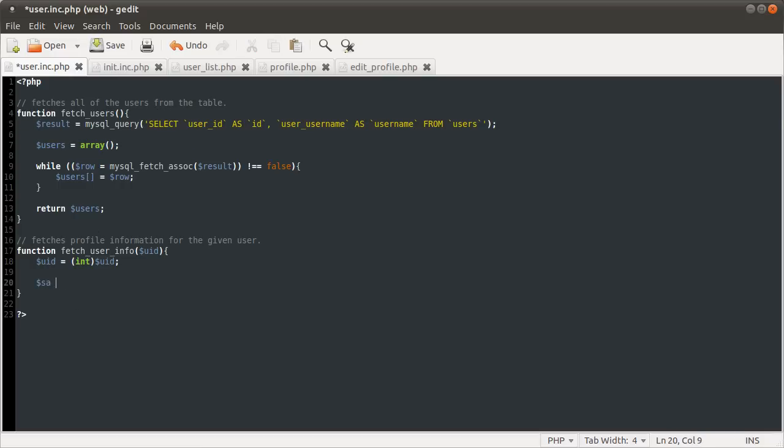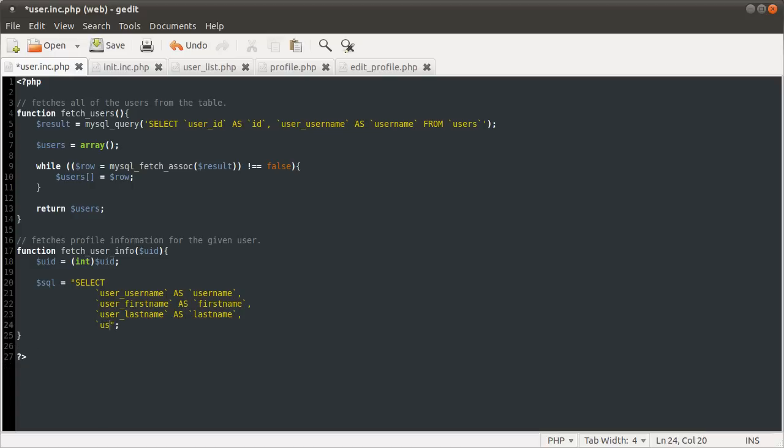So we'll define SQL equals, quotes, there we go, and this SQL is going to be select some things, and these things are going to be the username as username, user first name as first name, user last name as last name, comma there. Okay, there we go.